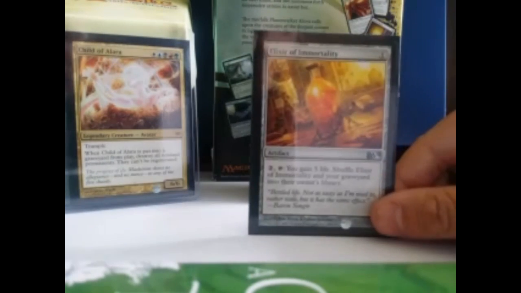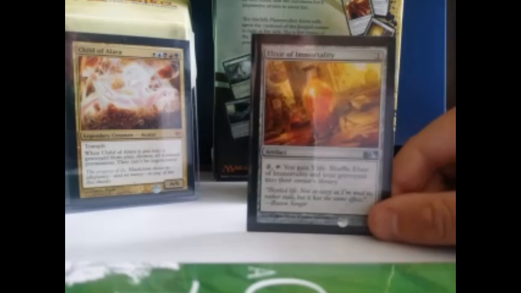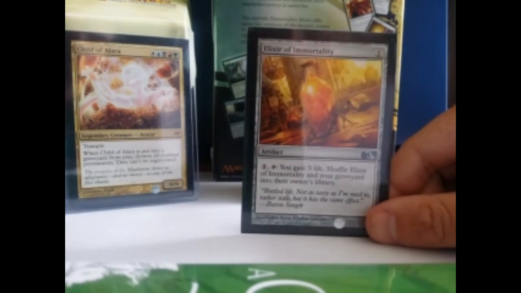I have an Elixir of Immortality, again, just in case we're sacking a lot of lands for mana, and even if we get our Crucible of Worlds destroyed, because sometimes people don't like you having that out, it's a good way to reshuffle our library. And like I said, this deck typically doesn't come across a lot of graveyard hate, but this is a good card.